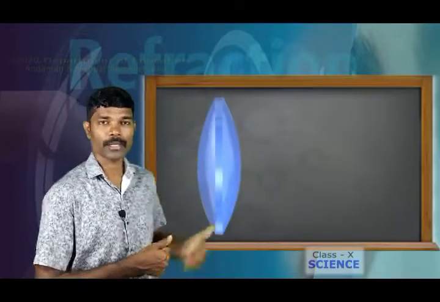Now we see various terms associated with these lenses. So dear students, very carefully observe it, because if you can't understand, then you cannot move further and you cannot solve the numerical problems. As far as this chapter is concerned, many numerical problems are asked in the CBSE examination. So basically the terms associated with the concave and convex lens need to be understood. So dear students, whenever we talk about lens, here you see double convex lens.